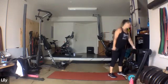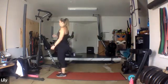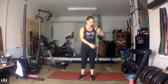On either side, if that front heel is ever coming up on your reverse lunges, you're not stepping back far enough. Just a quick tip. So if you're feeling like that heel keeps popping up in the front, step farther back. All right. Exercise number 2.